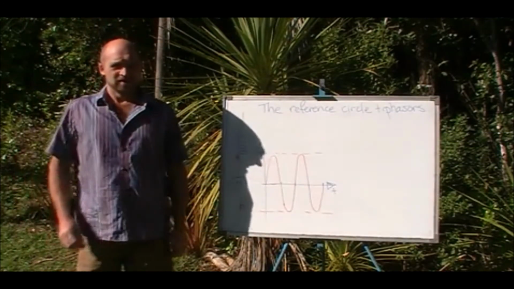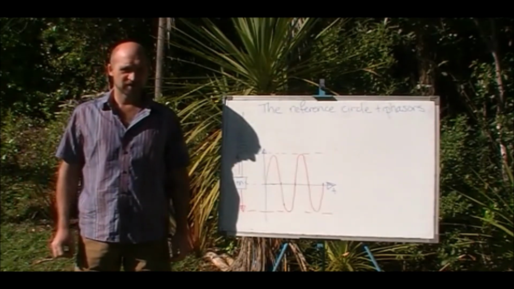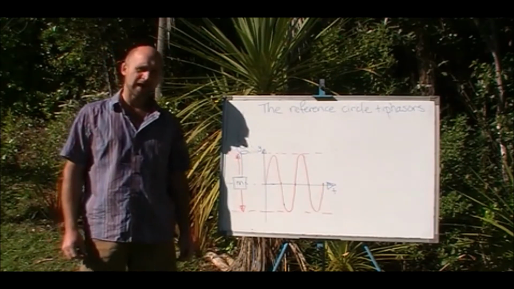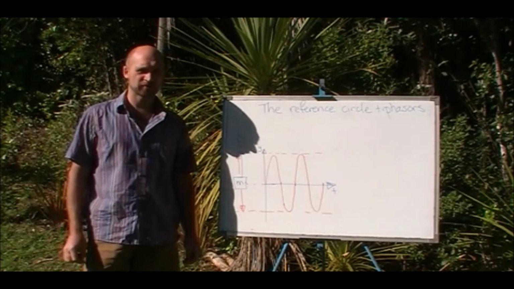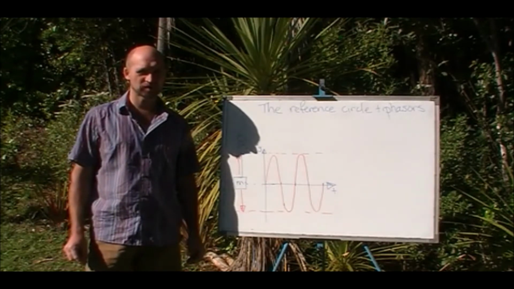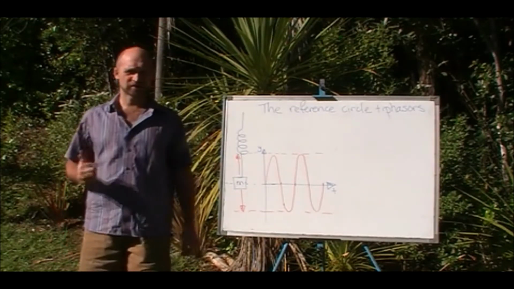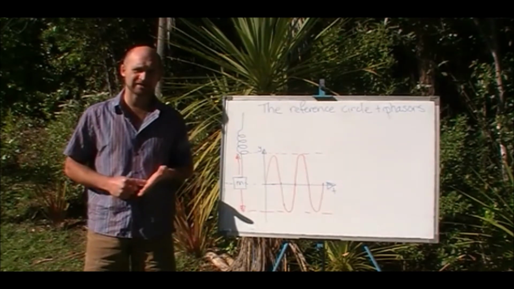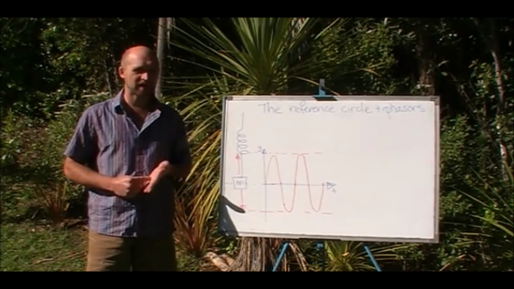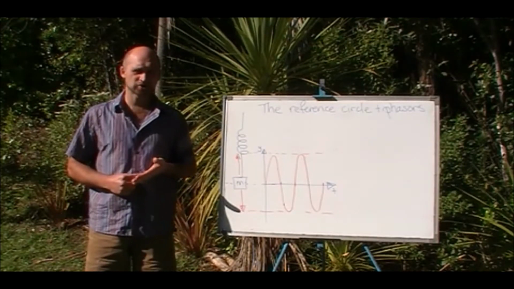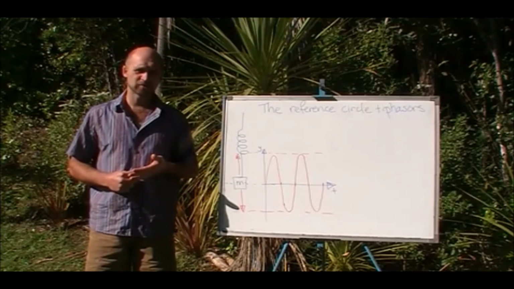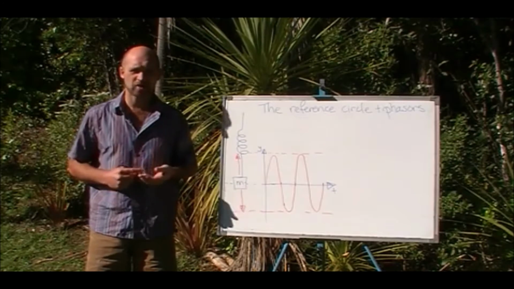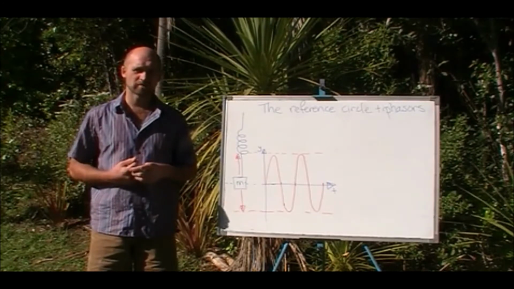Okay, Year 13 Physics. It's time to turn this world topsy-turvy. We are going to have a look today at the reference circle and phasors. And a phasor, just to start things off right, is like a vector that's been pinned to the ground by its tail so that it can't move, but it can rotate. We are going to, by the end of this, be able to use some of our rotational motion ideas to help understand simple harmonic motion.